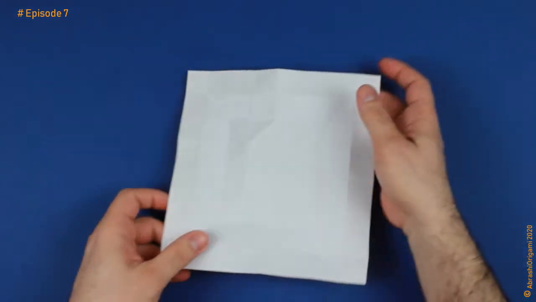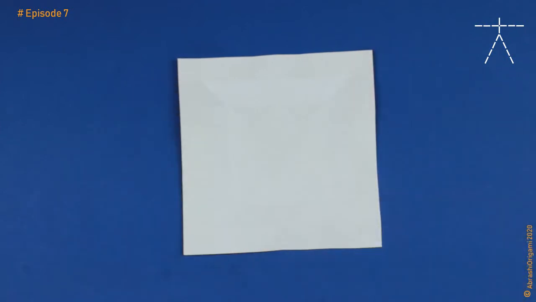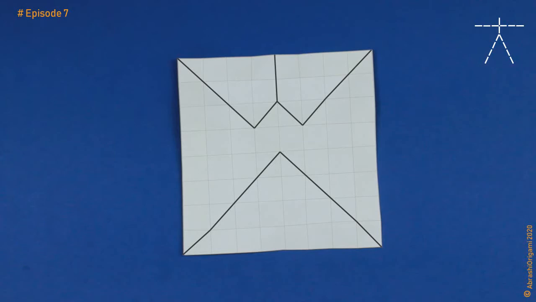But the same can be found even at flaps that are not at a paper corner. As a matter of fact, flaps with wide tips can be found at any part of a paper. Let me show you one extremely simple example. This one is almost the same as the one I showed you at the beginning of this course. However, this time our very simple example is a little bit modified, so I can show you how a wide-tipped flap looks like when it is situated on a paper edge.